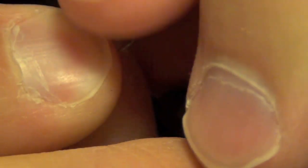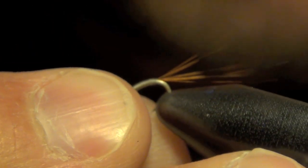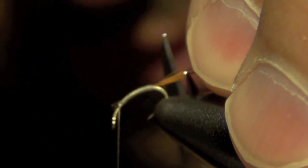Now we can go ahead and clip these tails. Want them to be about as long as half of the shank of the hook. There we go. I just inverted it like that to help you guys see it a little better.